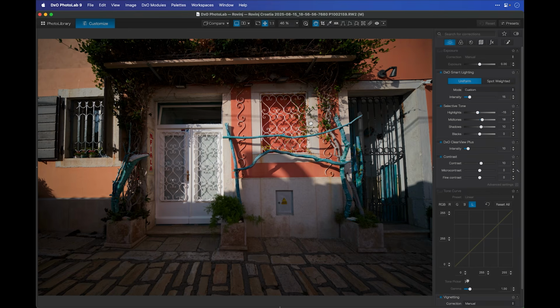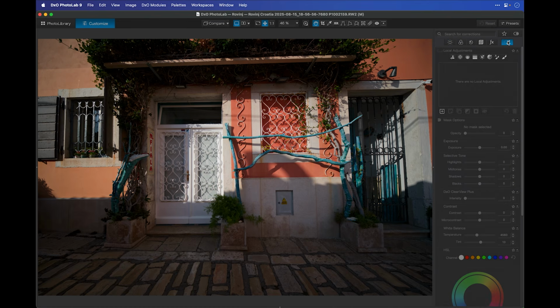Check this out. I love this photo here, but I know we can make it better. I'm going to do all the work that I want to do in the masking tool. Here under masking or local adjustments, you have a variety of masking tools: your standard brush, your auto brush, which is a brush with edge detection, then you have a hue mask, a luminosity mask, a graduated filter, also known as a linear gradient, a control line, your original control point, and then your new AI masking tools. We'll save the AI masking for last.